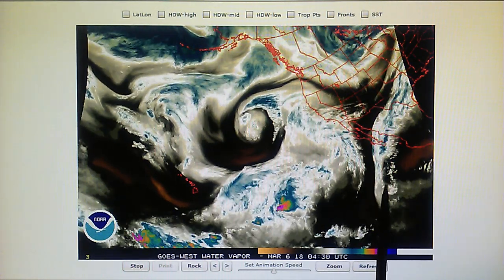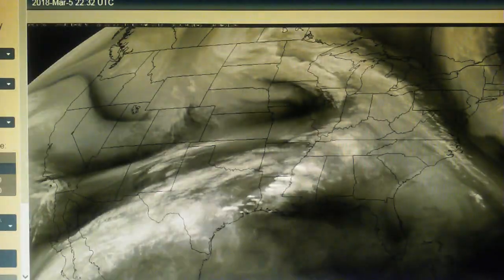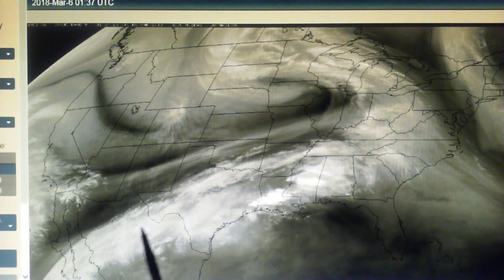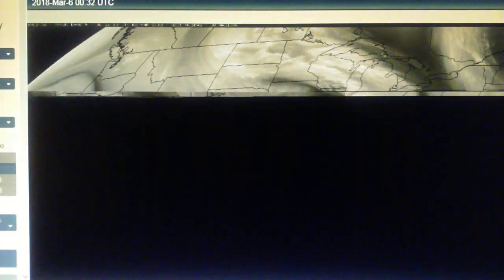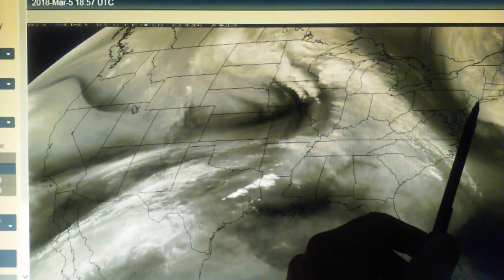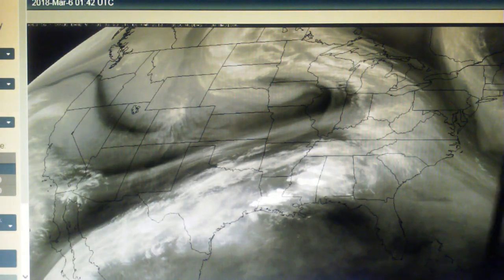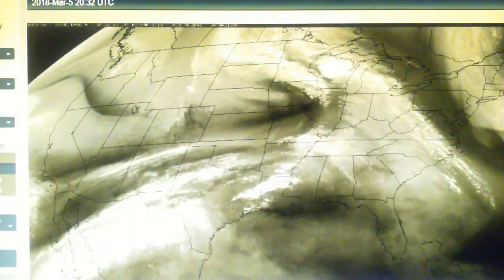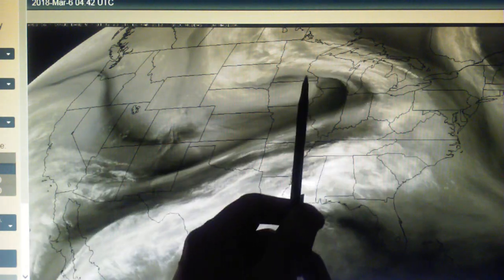Out here we have a tropical flow which is moving right across Mexico and into Texas. If we take a look at the East Coast map right now, we can see that tropical flow right here moving right towards a developing low pressure system right here, which is forecasted to bring some snow and snowy conditions to the New York area right out over here. We'll have to see what happens. We've got that former storm that moved out, way out in the Atlantic. You can't even see that on the screen, but that's moved out into the middle of the Atlantic. But this is the tropical flow that's moving right into this low pressure system up here.